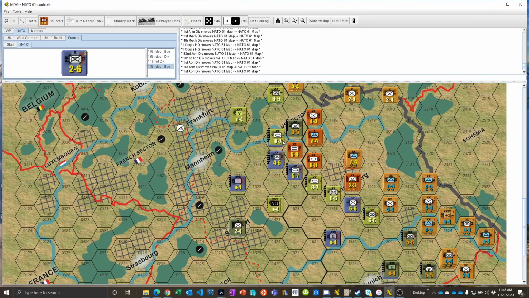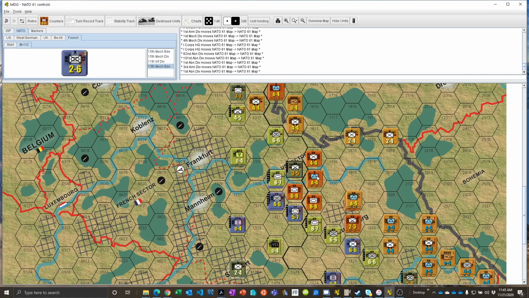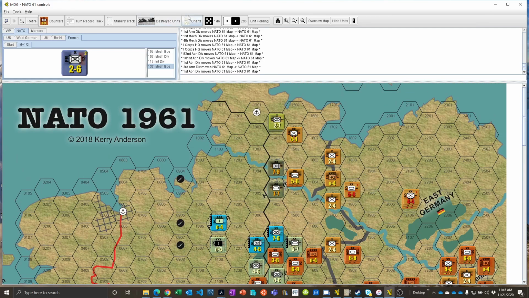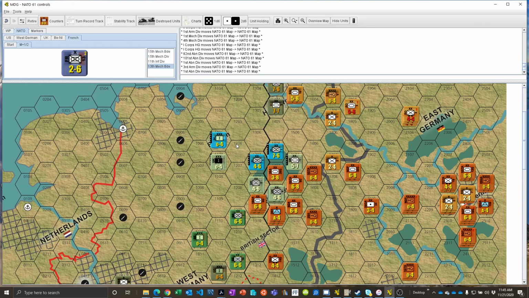Yeah, in a competitive game I couldn't do that, but I'm just playing against myself. Okay, that maintains the surrounding zone. And so if he retreats, he does get a reduce. All right, I think that's everything. So moving into the sequence. Yeah, no overruns. Combat, let's see if I can do this without messing up.